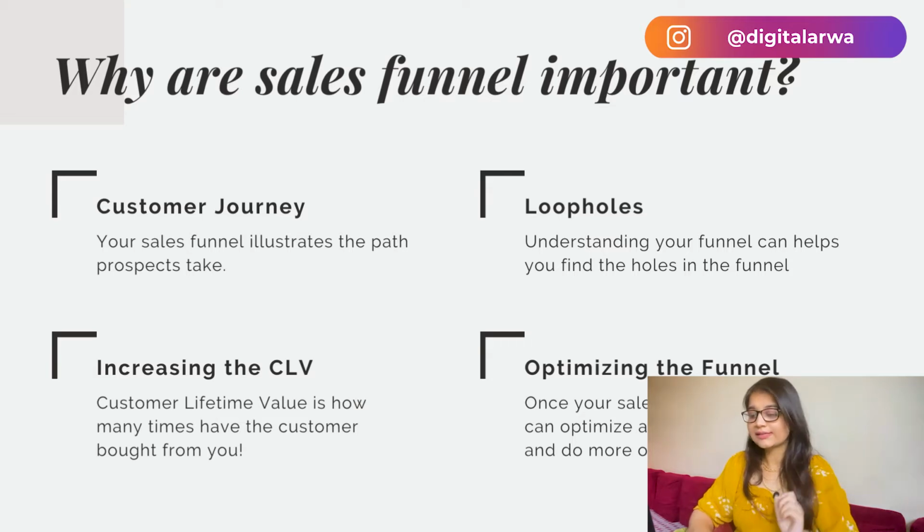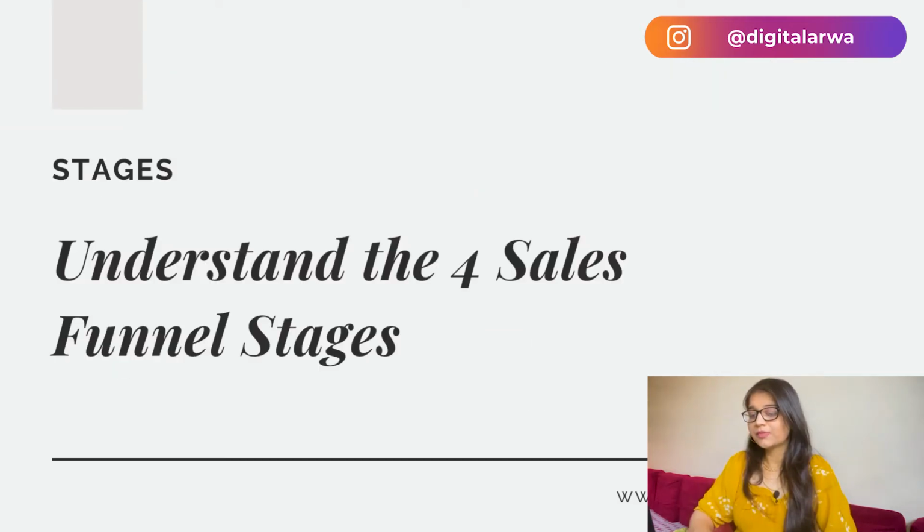Coming on to the next stage, now this is the core of any kind of sales funnel. Now there are many kinds of sales funnel that you must be seeing online, like webinar funnel, different sorts of evergreen funnels and all other sorts of funnels, but these are the four main stages which are the core, you can say, of any kind of funnel. And I'll be explaining these four stages in detail in this video. So let's get on with the four stages.